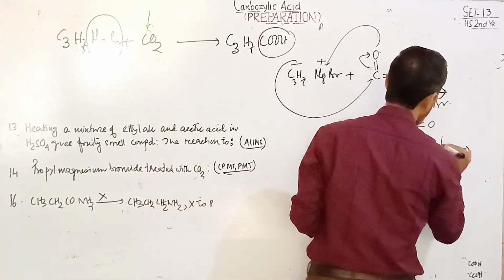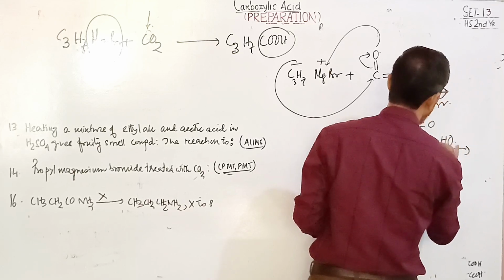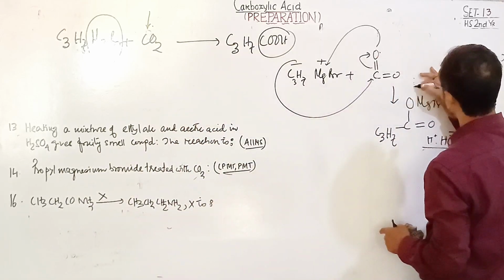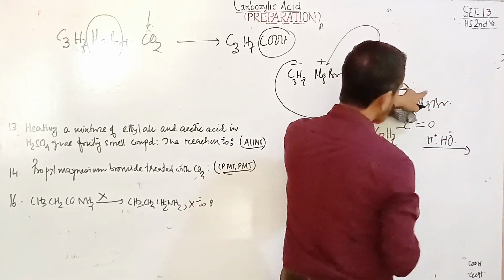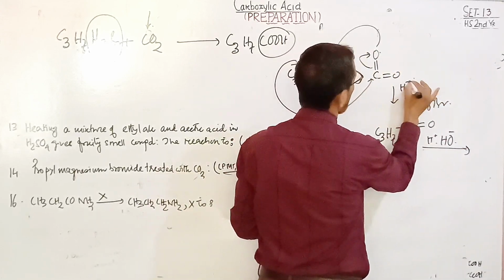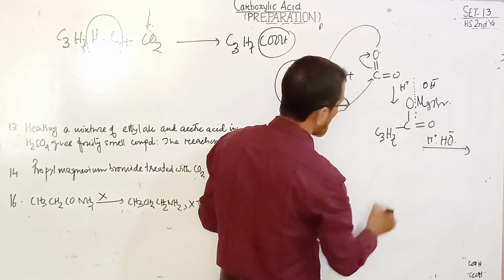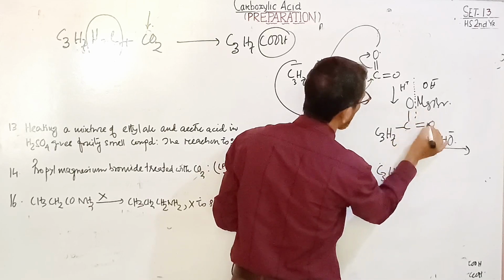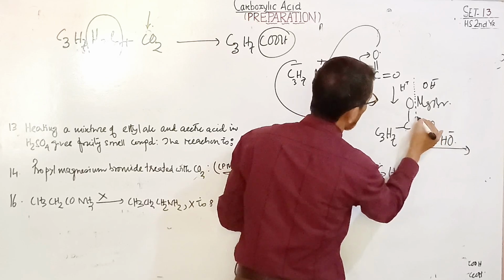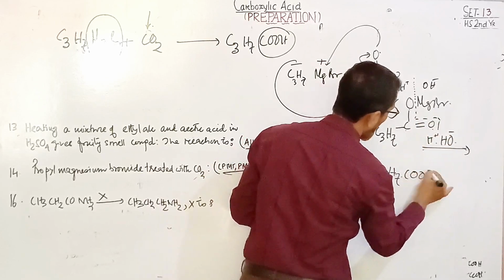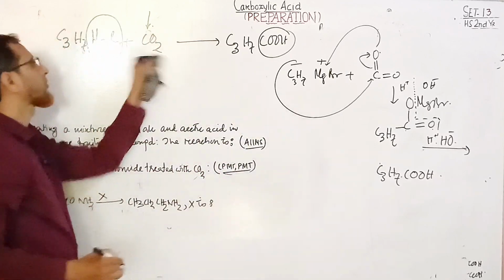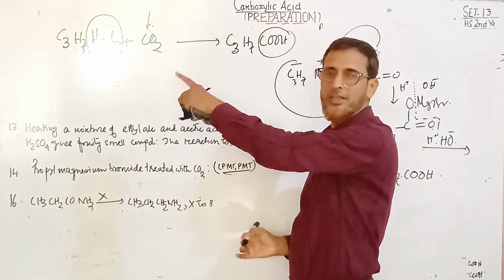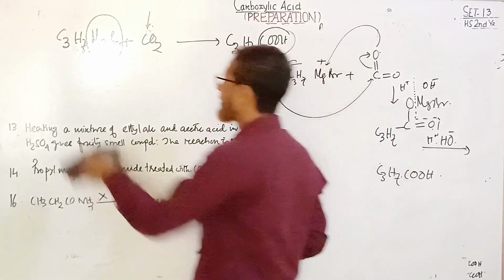So on hydrolysis means OH and H plus, am I right? So what happens? It breaks in this way. This is the negative part, this is the positive part. So the positive part will go here and the negative part will go to the opposite center. So what you are getting is C3H7COOH. So this is the way how you get it, and this is the shortcut how you will get the answer. Whatever we find easy, you write in the answer. It is very important. Very often the question is asked: Grignard reagent with carbon dioxide, the answer is carboxylic acid.